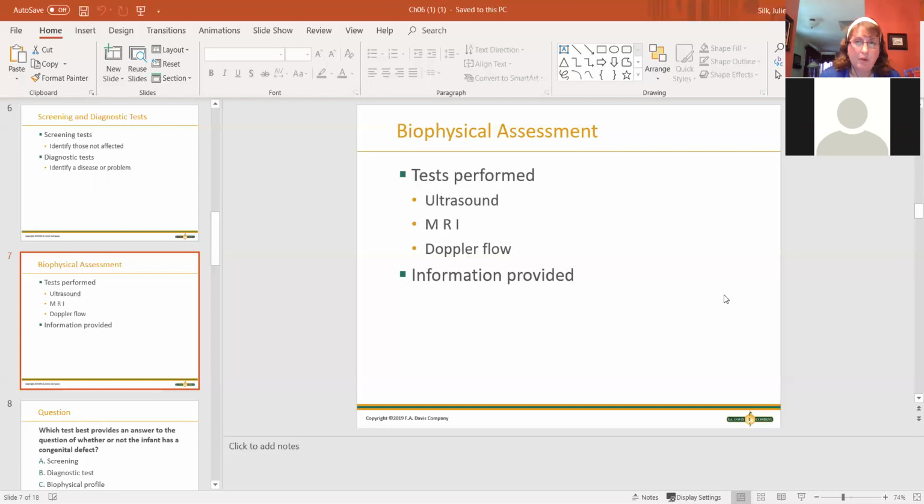Now, there's different types of ultrasounds too, so I just wanted to mention that real quick before we move on. So there is a transvaginal ultrasound. This would be used in the first trimester, so you can get an earlier visualization of the fetus. They actually have a probe that they insert into the vagina, so you're right there and you can see everything. And then you have your basic run-of-the-mill abdominal ultrasound that we're all used to. For that one, you have to have the mother have a full bladder. This helps to move the uterus out of the pelvis for a better visualization.